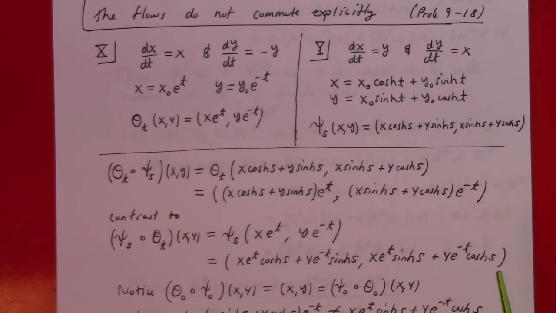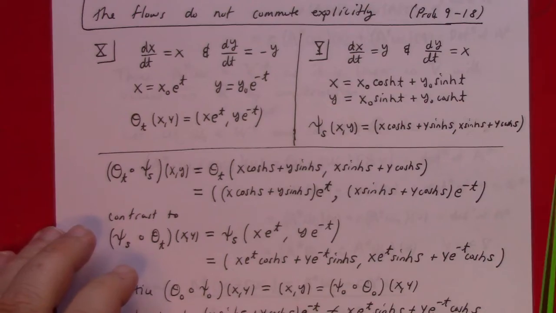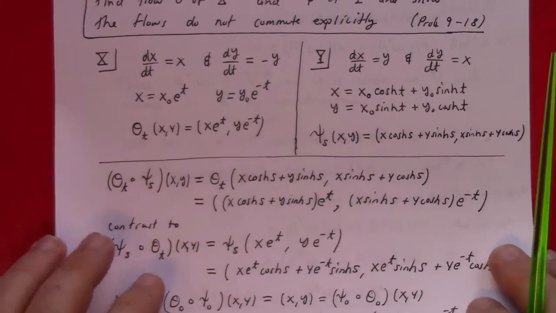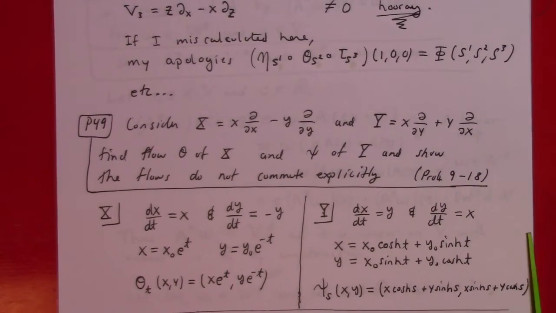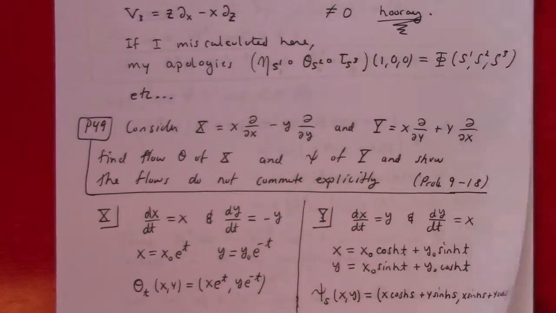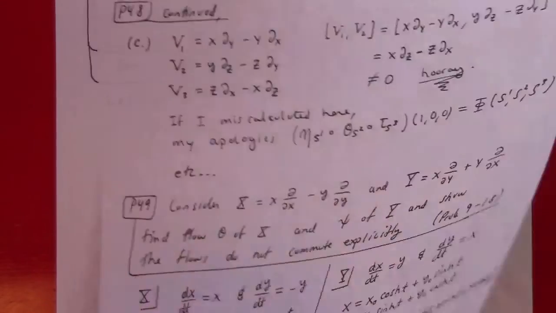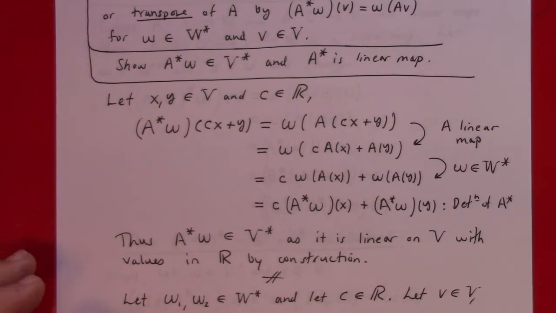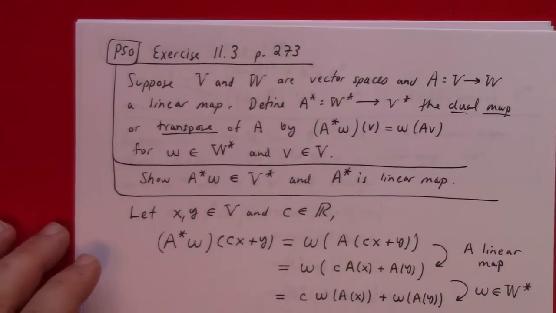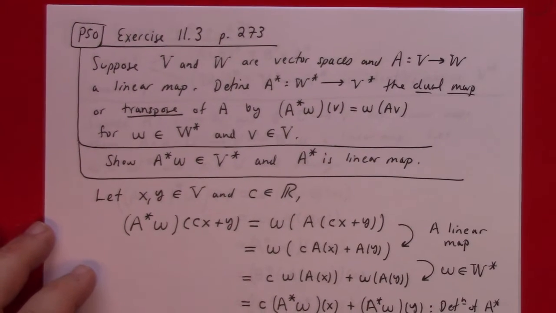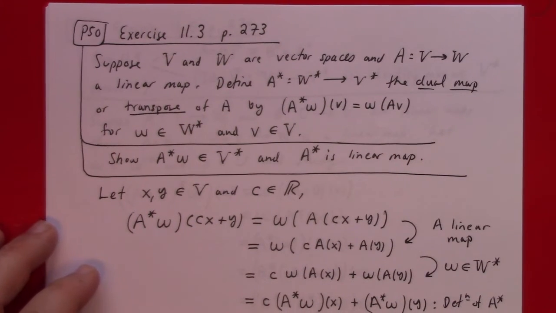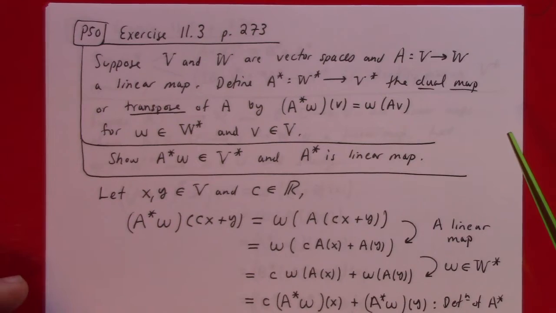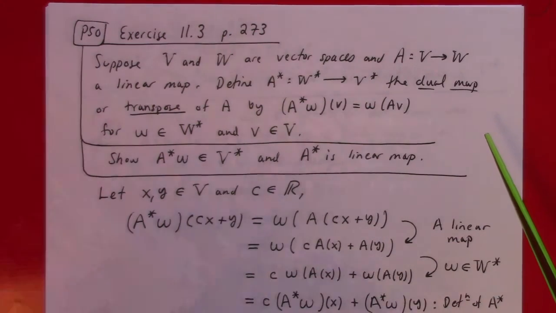And the reason for the flows not being equal is that these are not commuting. The Lie bracket of x and y is non-zero. So, yep. This is problem 918 from Lie. These are all problems from Lie, pretty much. Oh, yes. This was, I don't know, stupidly easy after the other stuff that I've assigned you guys. Good grief.